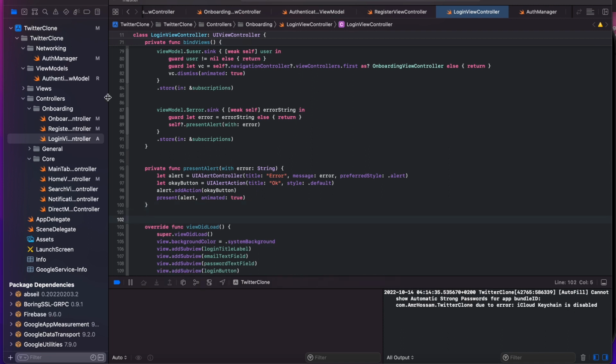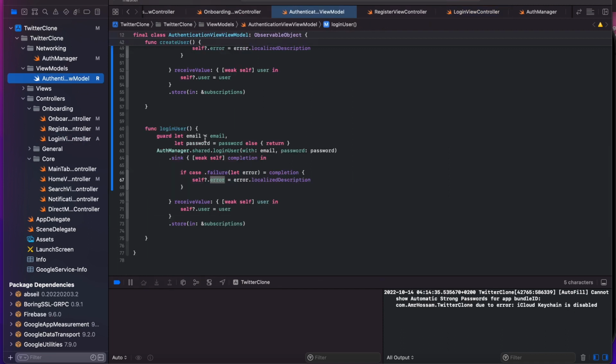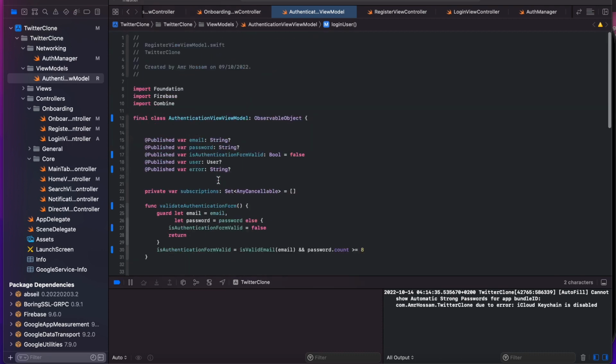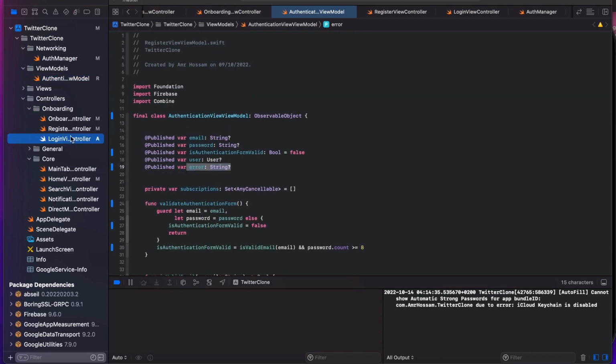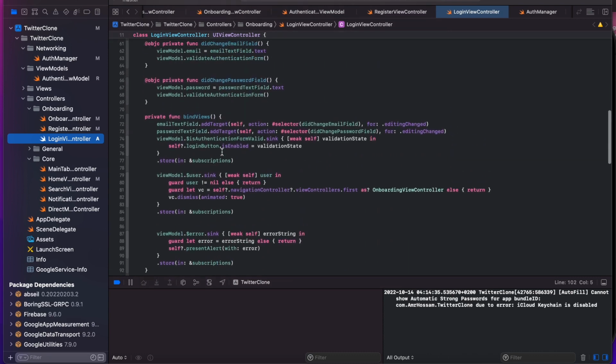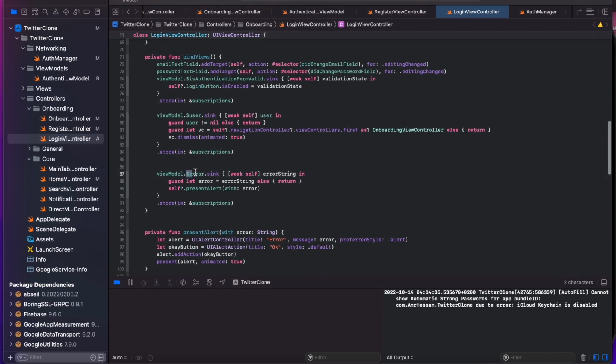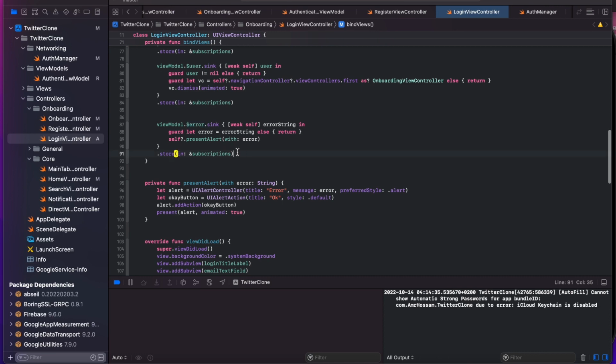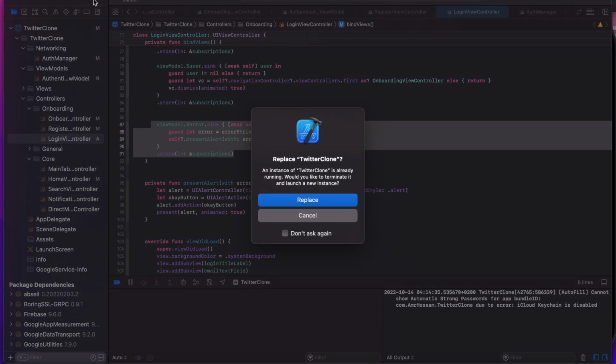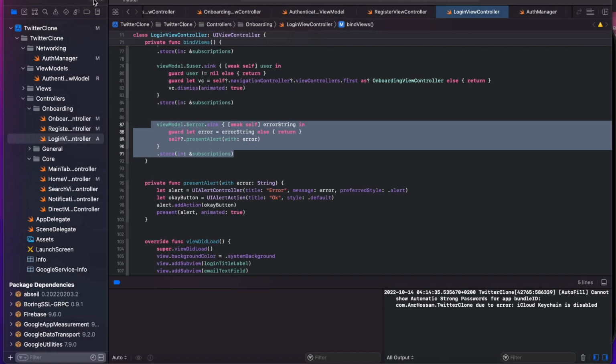And also let's just make sure that we have handled this inside the login user. So as you can see here, we are representing the error as well as a text, and we are passing this text back to our publisher over here. And since in the login view controller we are listening to the error itself, we are going to handle this error as well. So let me just do this one more time.